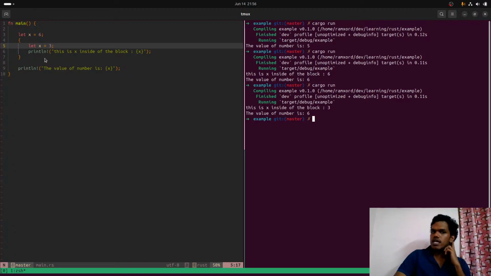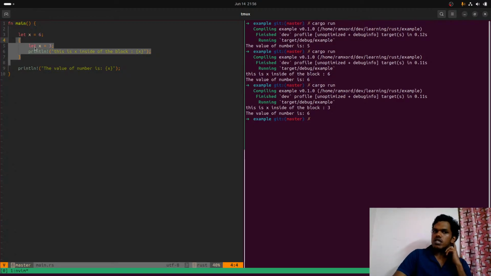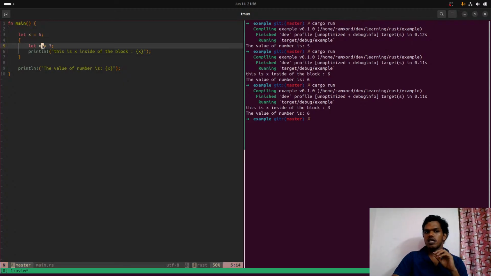Basically, once this block is executed, this x variable created a new memory, allocated a new space, and has a value of 3. So once this x is out of scope, 3 will be deleted. We don't need the x anymore.